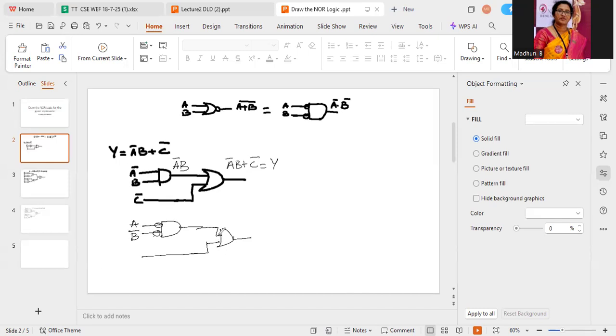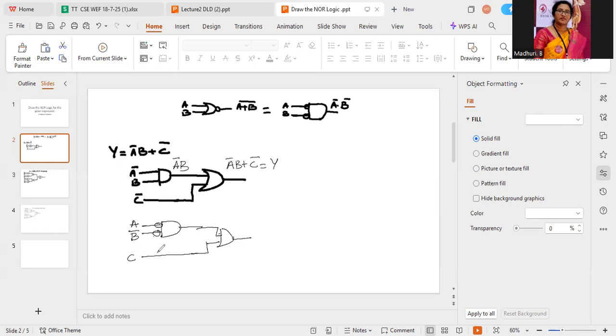Now at the input side of the OR gate, if you want to draw a bubble, there is no requirement for this. So let us try. This is C, and in this expression C bar is given.